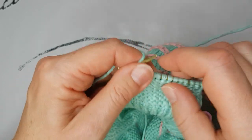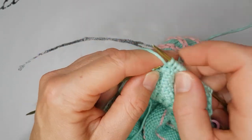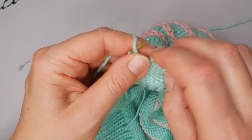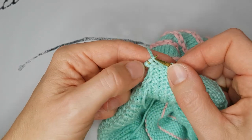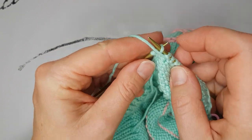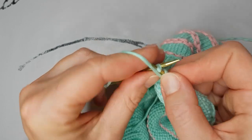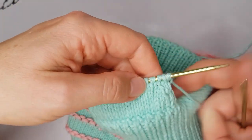all the rows from our wrong side we knit in the same mode. So the first we don't knit, all other stitches purl stitches. The second stitch, just pass on the right needle without knitting, and the last one is a purl stitch. Turn my work.